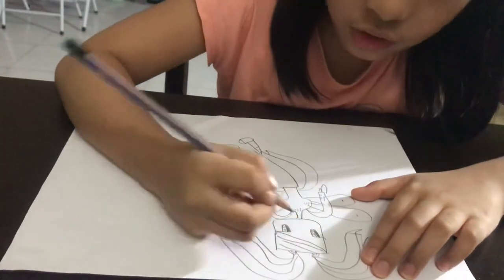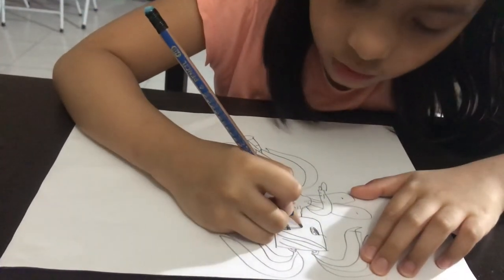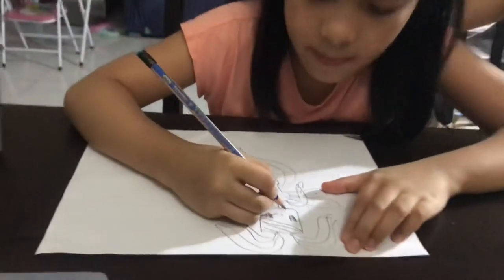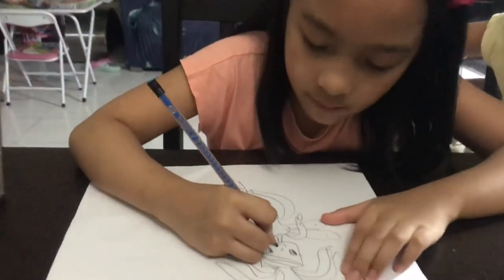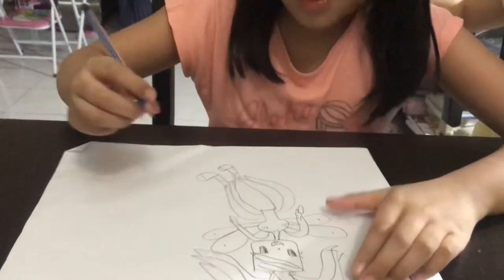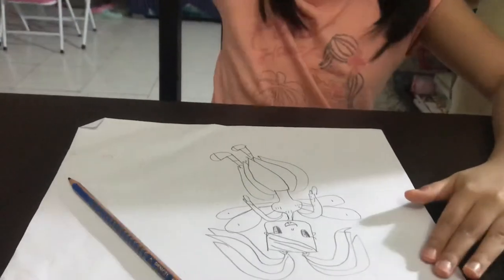So next we're gonna draw the nose. So we're gonna draw a little bit of like a bit of a U, but an upside down U. And we have to draw like a smiley face and then a tongue and another ears. And then so we're done.